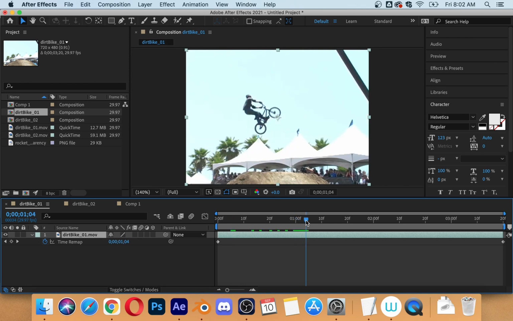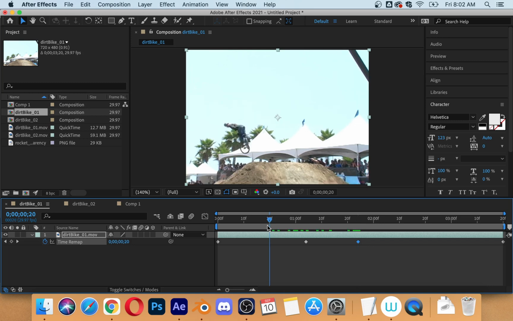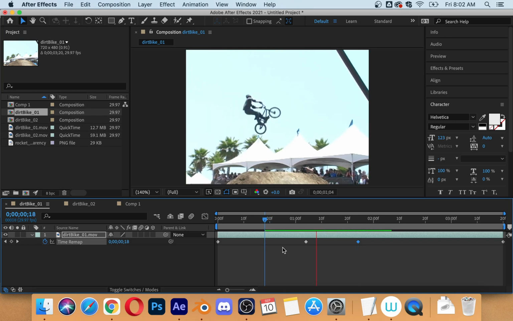For example, I've now recorded this point in time, and if you copy and paste a keyframe and you have two identical keyframes side by side, it means a freeze because there's no change in the value. So that's one way you can kind of freeze your time, okay? Pretty useful. All right, let me show you time remapping on another video.